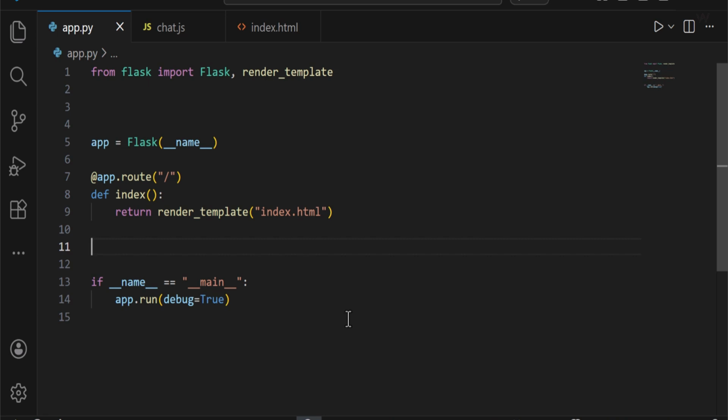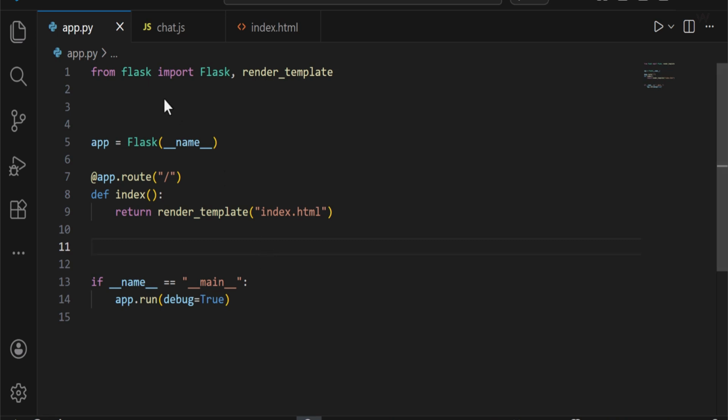What we are going to do is open our app.py file, which is already open. First, our Flask application needs a route that can receive messages from the browser.